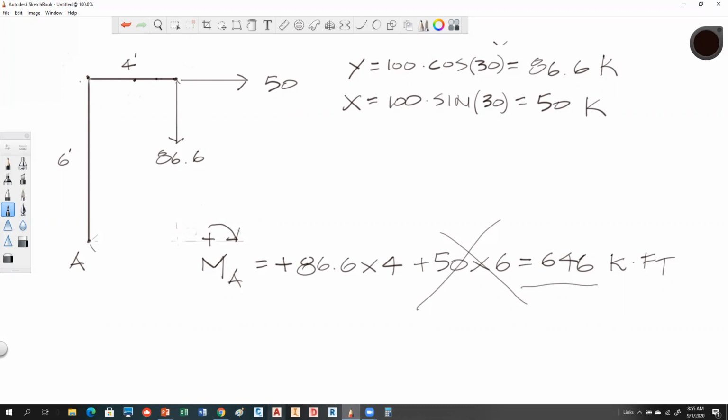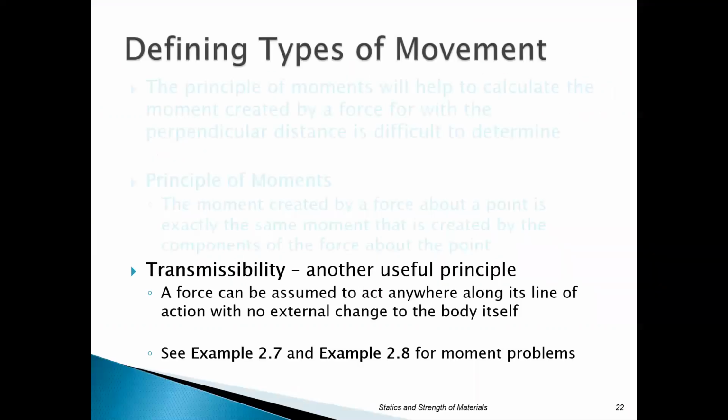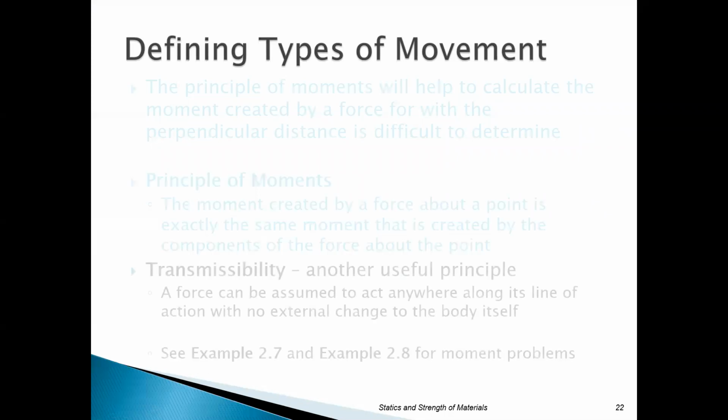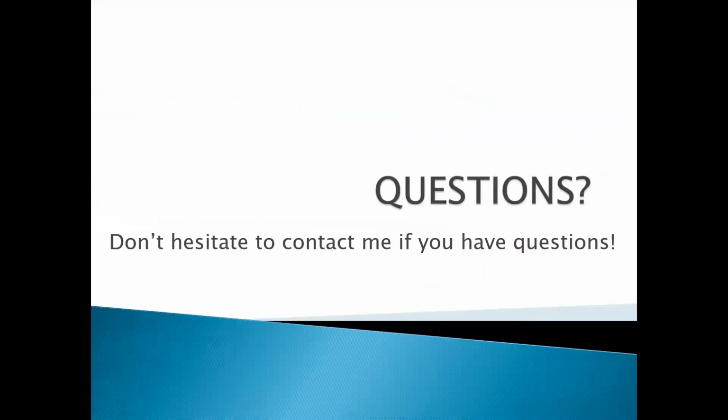Okay, I'm going to go back. So we did not have to use transmissibility here, but just keep in mind that transmissibility is going to be an important principle, particularly when we get to non-concurrence, okay? But we did apply this thing called the principle of moments, which said that a moment created by a force about a point is exactly the same as the moment that is created by the components of that force about the point. And this is a way of simplifying your moment problem, okay? So you're going to want to use that one. All right. So that was the end of that section.